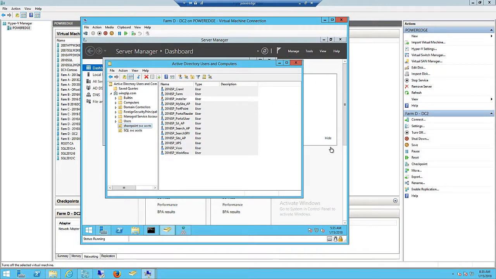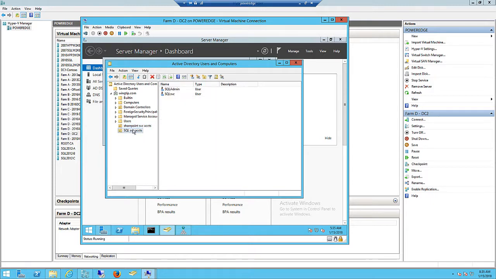So here we are on the last part of step 2, where we set up the host file editing on the laptop so that the laptop can connect. We showed how those RDP files work. We looked at local user groups and the administrators group, and we talked about the administrator group being able to log on remotely. Made sure that the accounts were in there for our servers, and now we're just looking at our service accounts. You can see that the SharePoint accounts are all set up here on the domain controller, and the SQL service accounts are also all set up.